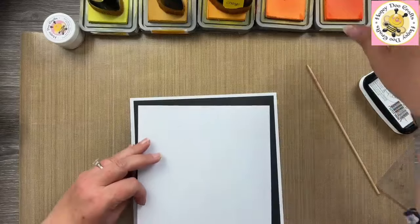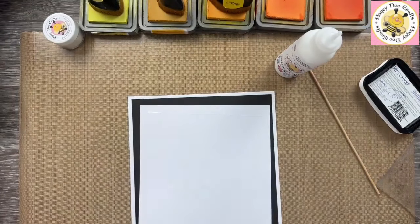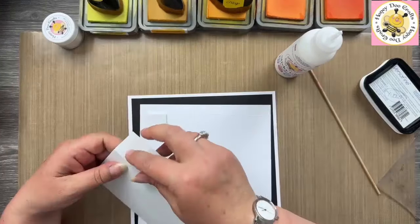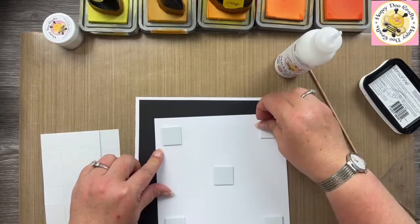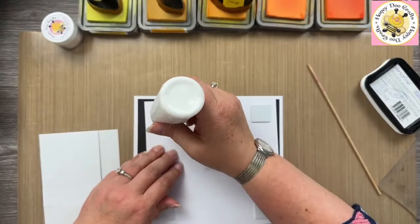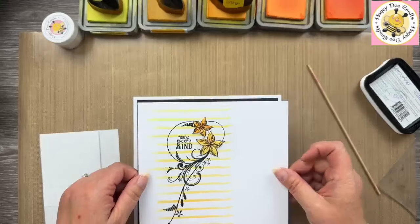Right, so we will flip this over. I'm not going to put it down on, maybe I am going to put it down on foam pad. Have I got any big ones here? I'm sure I have. I'm going to find every size but the big ones. A little trick for you, if you're using foam pads and you still want some wiggle room, pop a little bit of wet glue on the back of them as well before you stick them down. It won't stop them sticking, it just gives you a couple of minutes to get them where you want them to be.